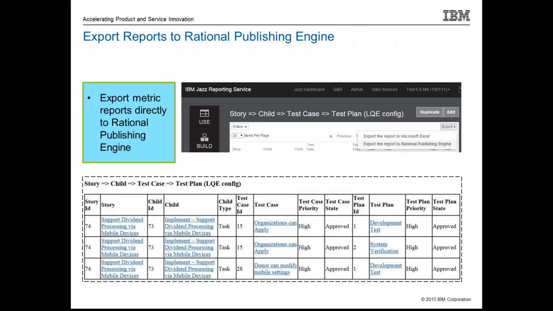And again, I think from a traceability point of view, this is a big win for us. Many people have liked the way Publishing Engine delivers on traceability reports, but largely the template, the way it's designed to do the traceability report, is not as flexible. The template has to be customized based on the traceability, whereas JAWS Reporting Service is quite quick and easy to change or modify a traceability report. And so with that ad hoc trace report, I can now send that out to a PDF and give a good compliance matrix based on how we are traced from work item to requirement or to test case, etc.